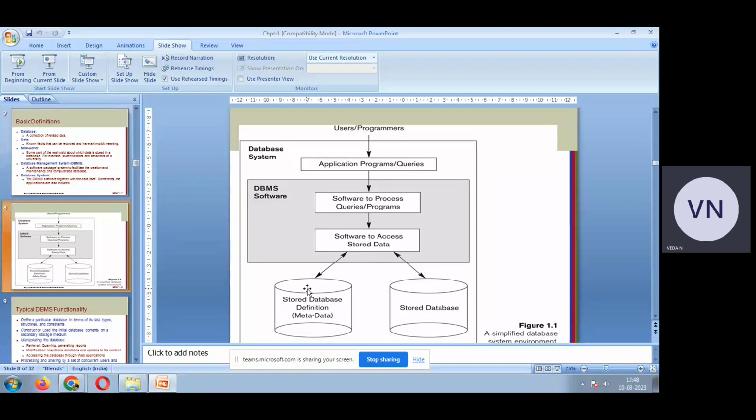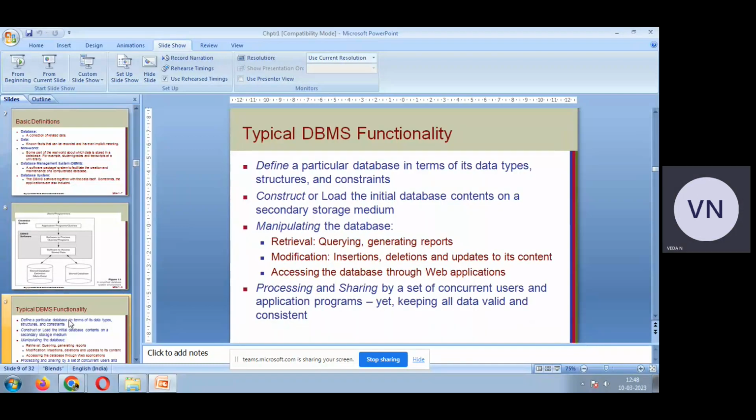At the next layer you can see the stored database definition and metadata, and also the stored database. Metadata is nothing but the data of the data. This slide diagram helps you get to know the concept behind a database system: who is involved, and what kind of applications, programs or software are involved. Moving on, we will see the typical functionalities of the database management system.